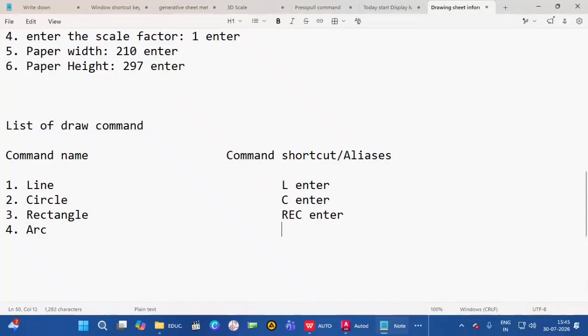Arc command: A enter. Polyline command: PL enter. Ellipse command: EL enter. Right up to here.